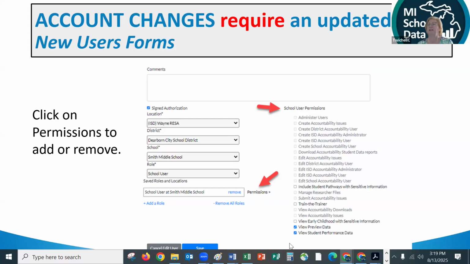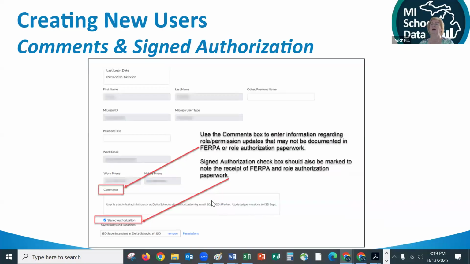And actually, the next screenshot will show you that a little bit more. Part of maintaining and managing the accounts is the comments section. There's a freeform text box for changes made, like maybe a role had changed, but now that we've got the configurable roles, I think more people are starting to use those. If there's something noteworthy of a change, you can put that in that comments box so that you can follow the flow of what's been happening with that person.